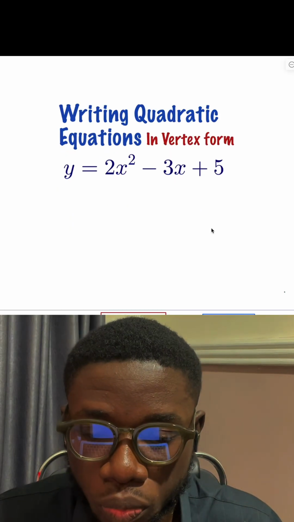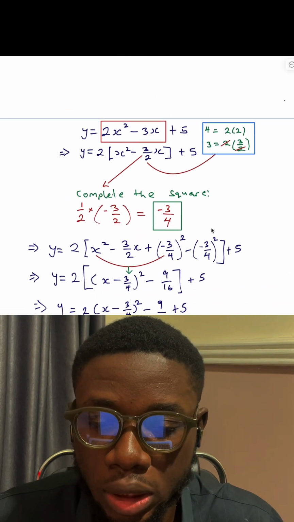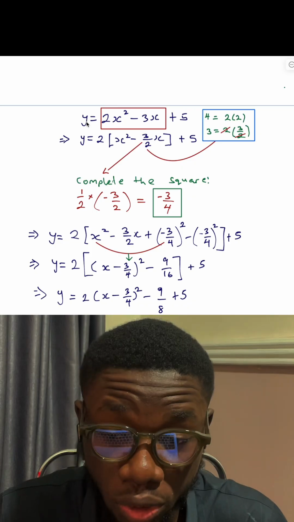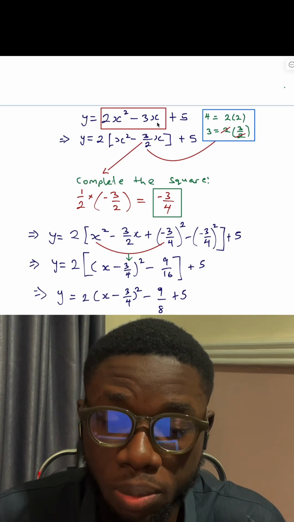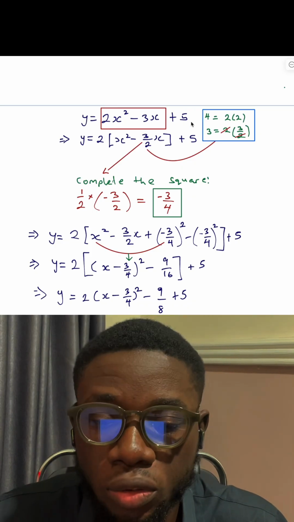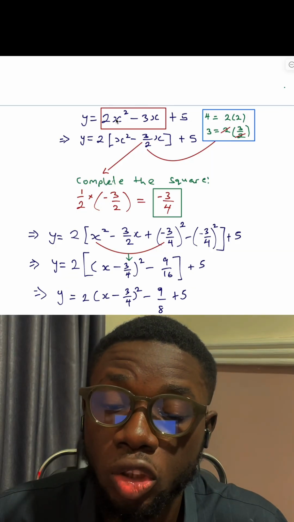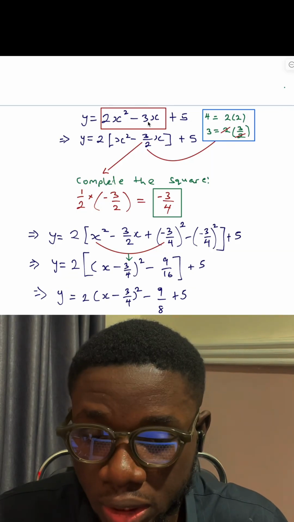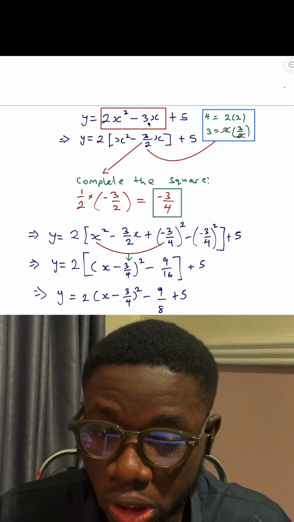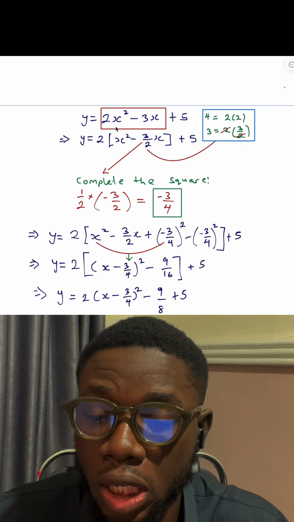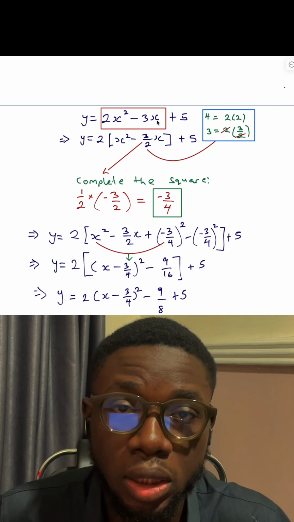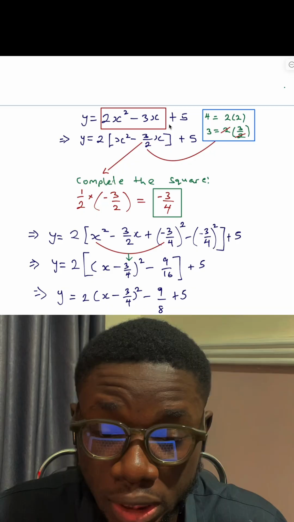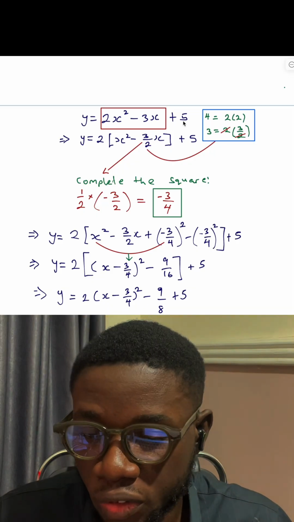explaining in this video. Now, the first thing we have to do is, as you can see, we have the equation written here, y equals 2x squared minus 3x plus 5. So all we have to do first is to isolate the terms that have x from the terms that are constant. So in this place now, we have 2x squared minus 3x. Those are the two terms involving x, and we have a constant term, plus 5.